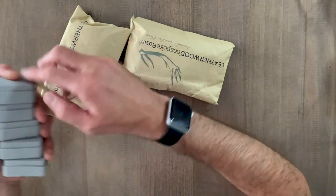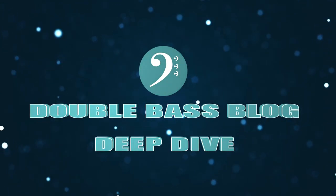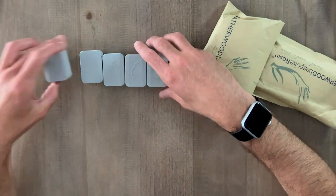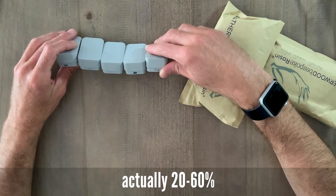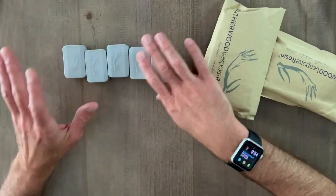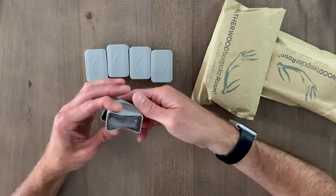I've got my old set here and I just got the new set. I thought I'd do a quick unboxing, break out the bass and the bow and see what's different. So the old rosin came in five different variants — 20 to 60 percent in terms of stickiness or humidity level. Apparently these were drying out on people a little bit fast.